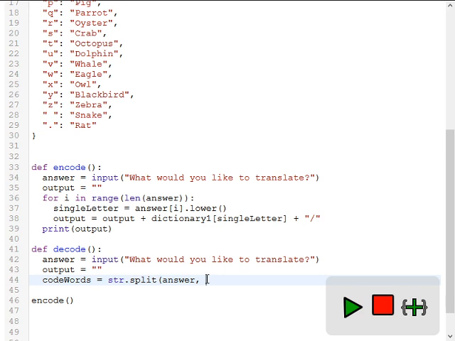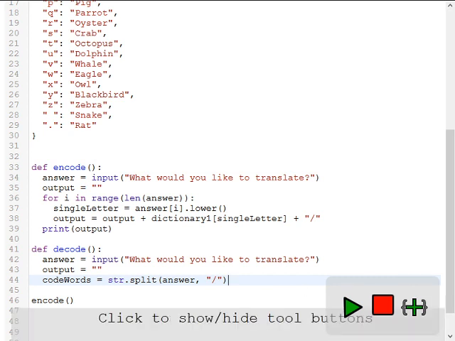So every time there's a space, it'll create a new word, a new element of an array. We don't want that. We used this delimiter here, this slash. So we need to use the slash delimiter here as well. So open speech mark, backslash, close speech mark, close bracket. And that is the decode. That's the splitting up into code words part.